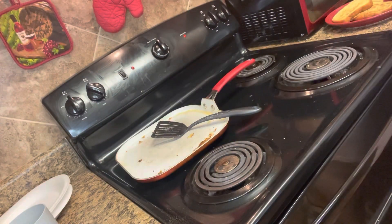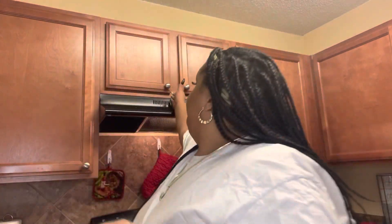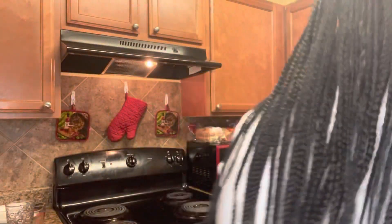Quick simple breakfast — just French toast, eggs, and bacon. I was gonna do grits, but that's okay. I also want to show you guys how I make my iced coffee — I wanted to show you guys rather than doing a voiceover. Look at the butter melting on this! Let me adjust so you can see a little better. The butter's melting — I'm gonna put some syrup on it. This bread smells so good.